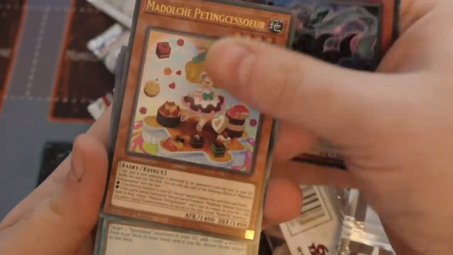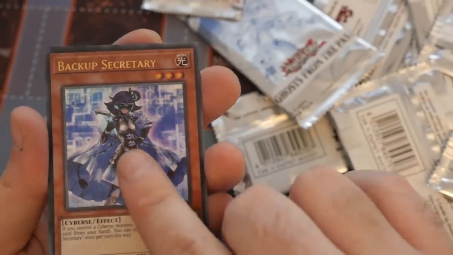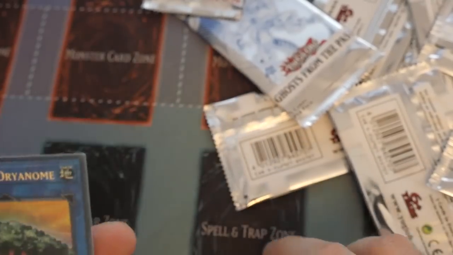Winder, Pudincess, Engine, Conductor, and Thessalos. Theseus, Theseus, Theseus. Backup set tree, Dryas, startup, reflection, and Link 3. Drynorm.